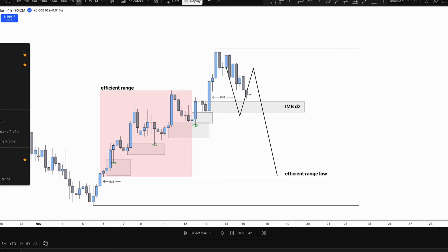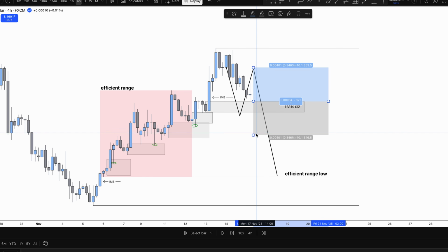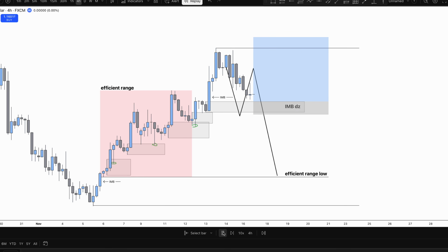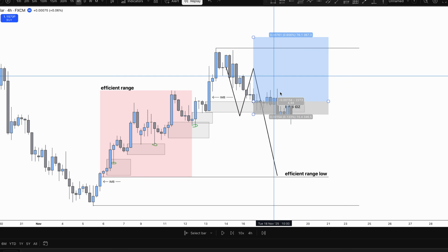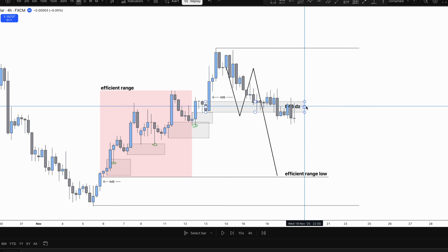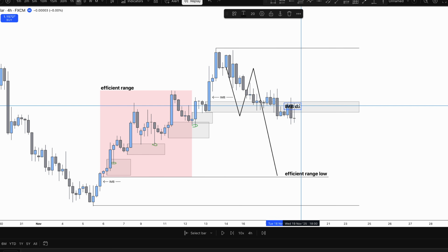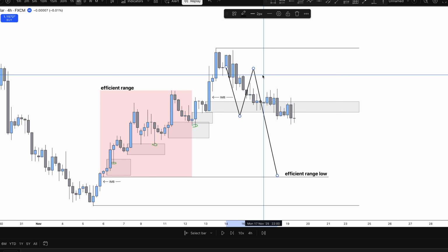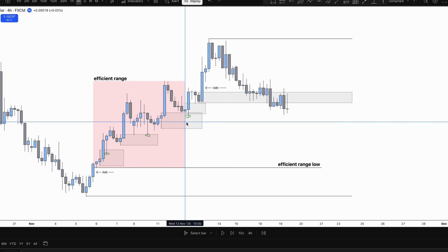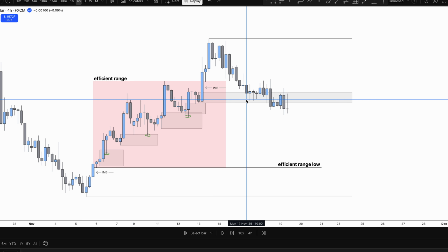We may have, for example, let's take a look, a buy opportunity on here, stop beneath the low, targets to the high. But what we actually see is the market takes that level out. What this does in itself, though, is create a new opportunity for us to sell through the efficient range, because we now have the understanding that this efficient range has been pushed into, right? Now all of this can be seen as an efficient range.